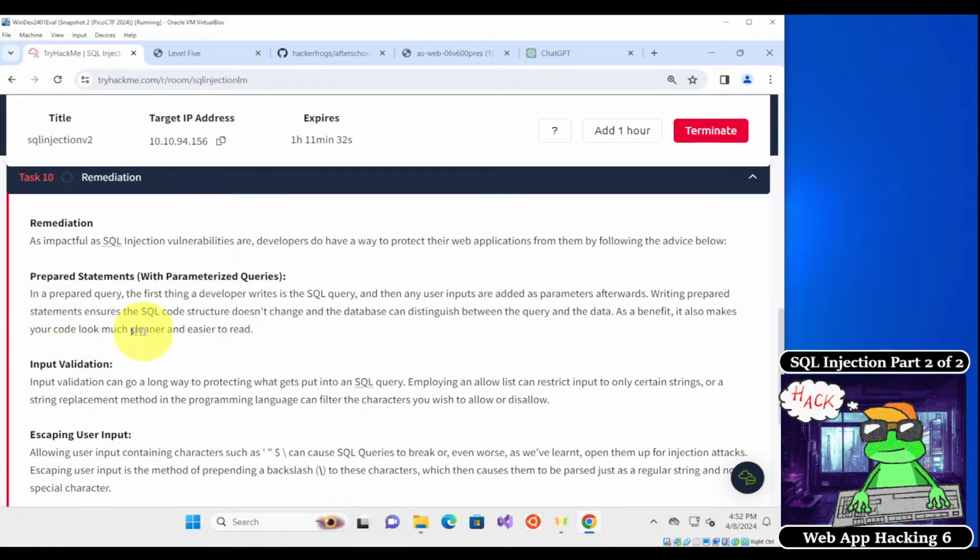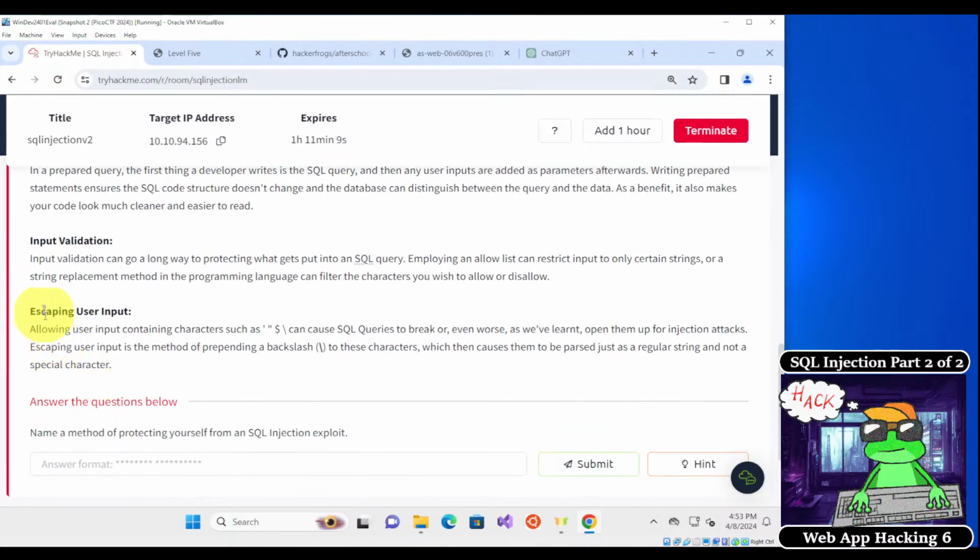In a prepared query, the first thing a developer writes is a SQL query, and then any user inputs are added as parameters afterwards. Writing prepared statements ensures that the SQL code structure doesn't change, and the database can distinguish between query and data. As a benefit, it also makes your code look cleaner and easier to read.